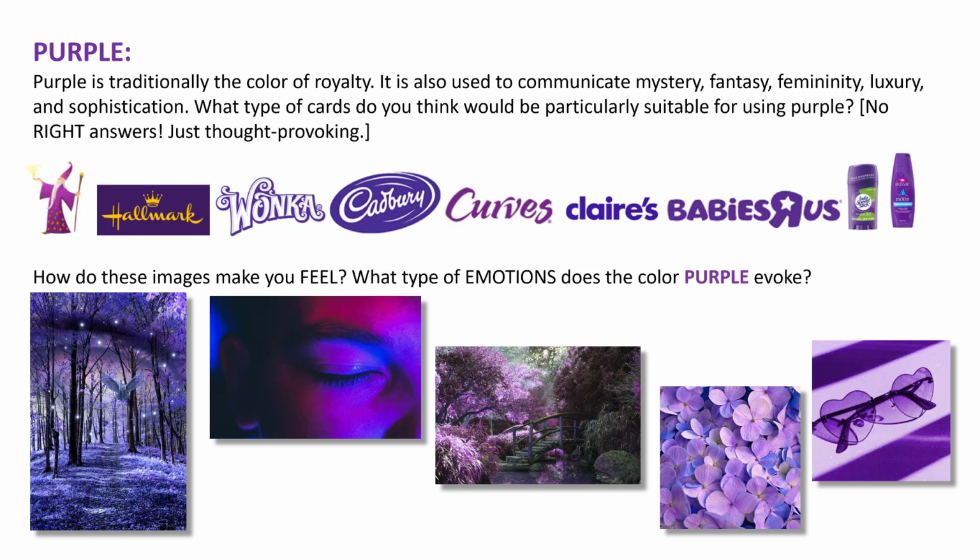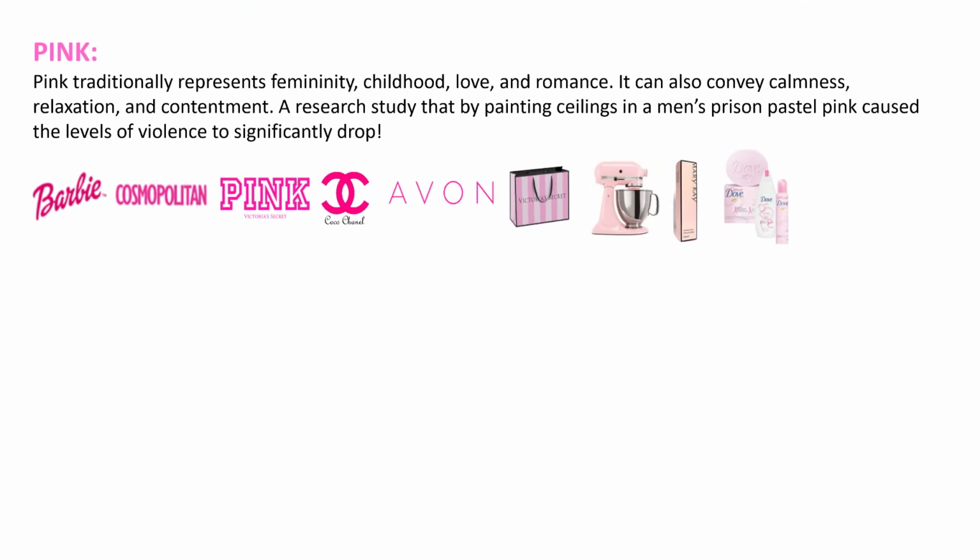Of course, the flowers are already purple, but you know what I mean. Pink. Well, we all know that pink is the color that's used for femininity. And of course, pink, remember we learned in our other lessons that pink is not on the color wheel in terms of a main color or main hue. It is actually a tint of red, but pink is used all over the place just for being feminine.